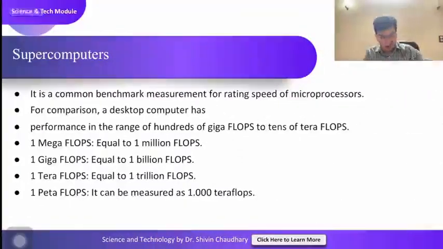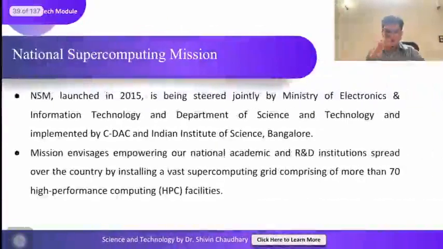Now these are how you measure flops: mega, giga, tera, peta. These are like words, and you know these words already: megabyte, gigabyte, etc. Right? Okay. A normal desktop computer has just one microprocessor, so it does not have that ability to work, and its flops would be maximum 1000 or 2000 flops, but otherwise you can go to 1 petaflops. So that is the difference.